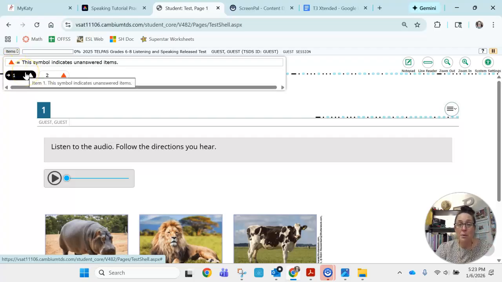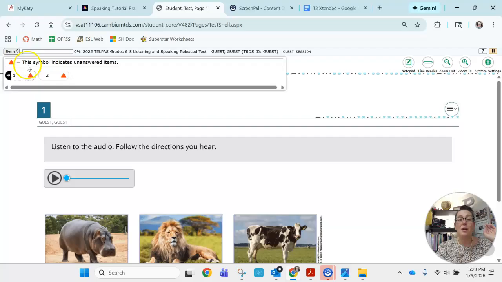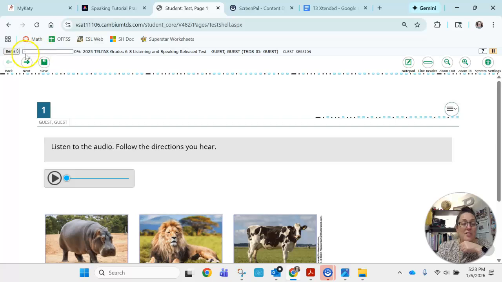This is important because before you're done with the test, it's important that you check this item box, that none of your questions have a triangle. That means you've answered all the questions, and then you can hit submit. This progress bar here, as we're doing the questions, is going to be telling you how far along you are on the test, okay? So that's what that is for. We're going to come back to it as we try part of the test.